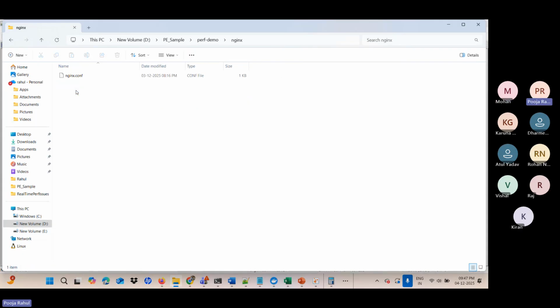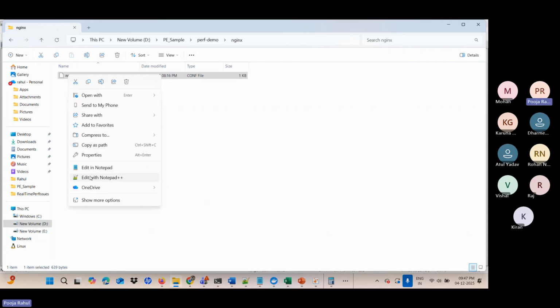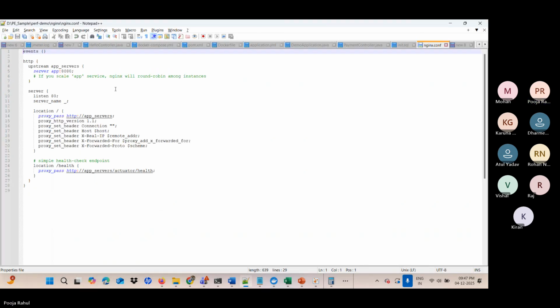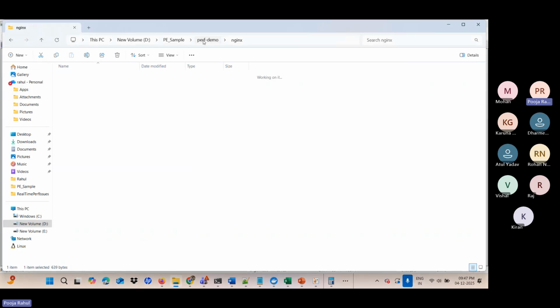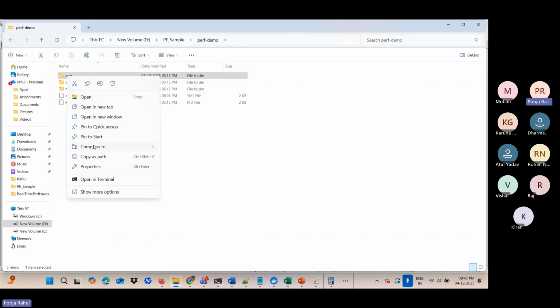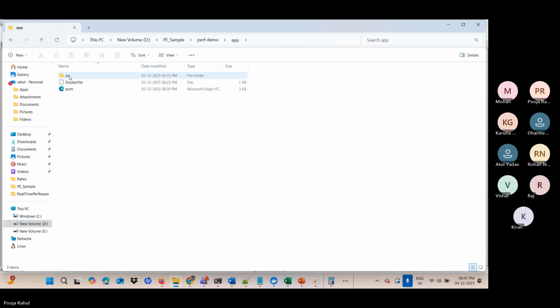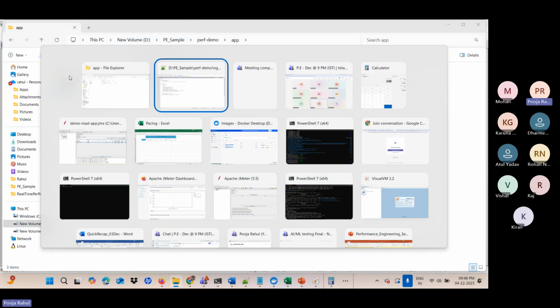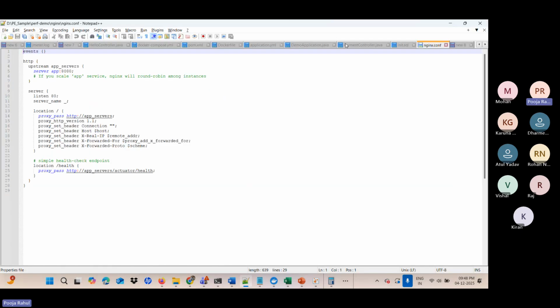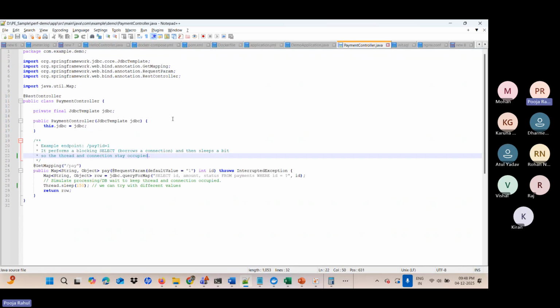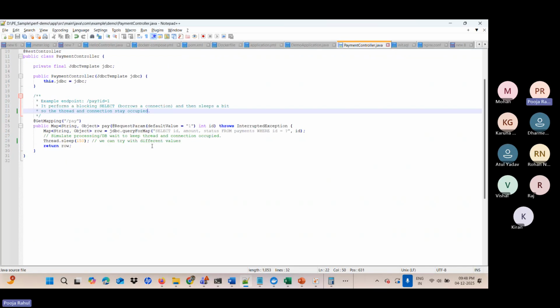Just to give you a brief overview, this is basically a config file. The web server and the app server can scale up or scale down. In the app server, we are using one program, a payment query.